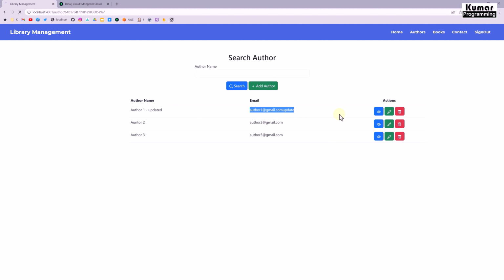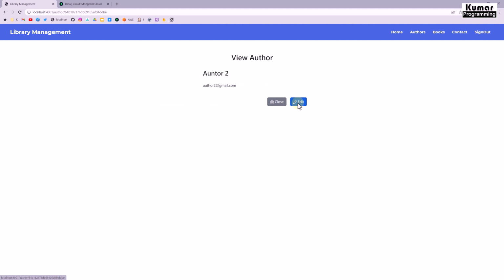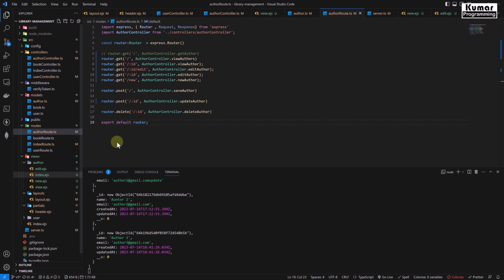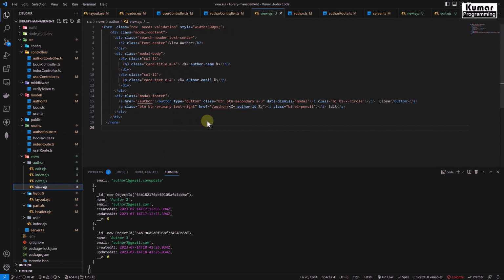Now if you see in our view functionality, this edit functionality is not working, because once the user clicks on edit, it should come to our edit page. Okay, so now let's implement that in our view author. If you go to our view template here, once the user clicks on edit, it should go to our edit.